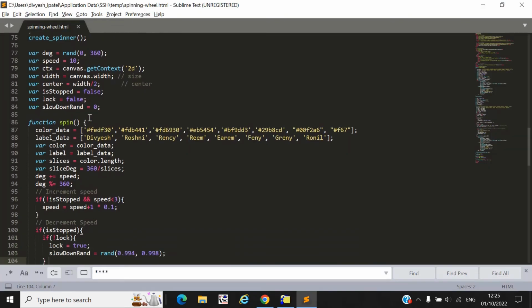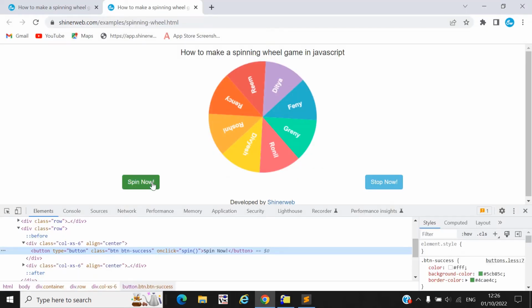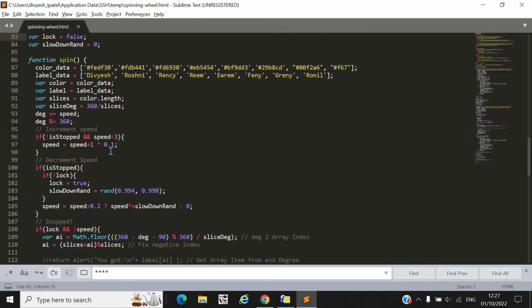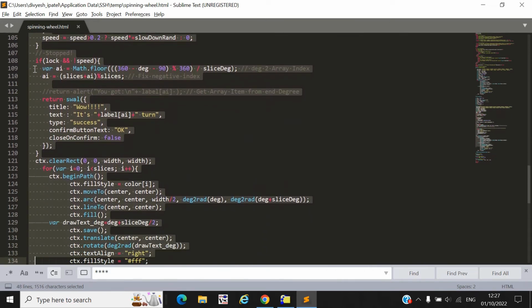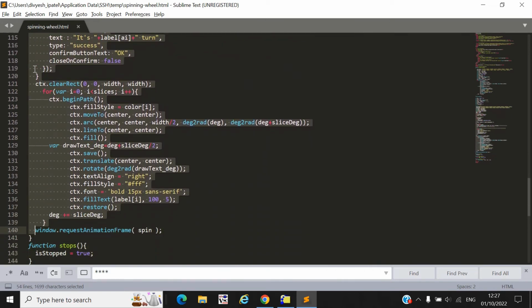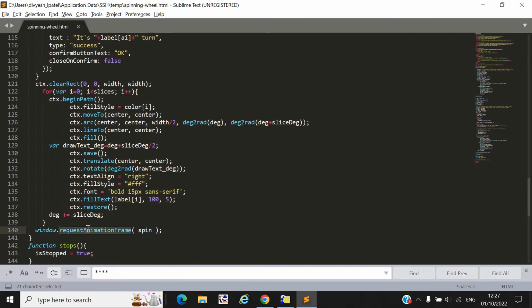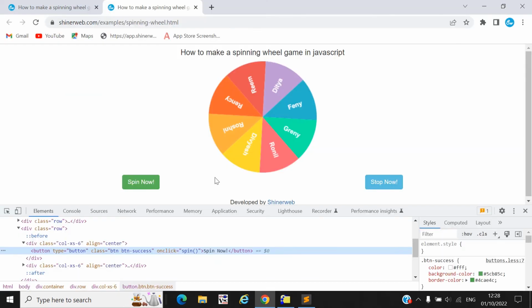Now we declare one function called spin. When you click on the Spin Now button, this spin function will be called. Inside this function we write all the spinning-related logic. You must copy-paste this code, and here we call a function like requestAnimationFrame.